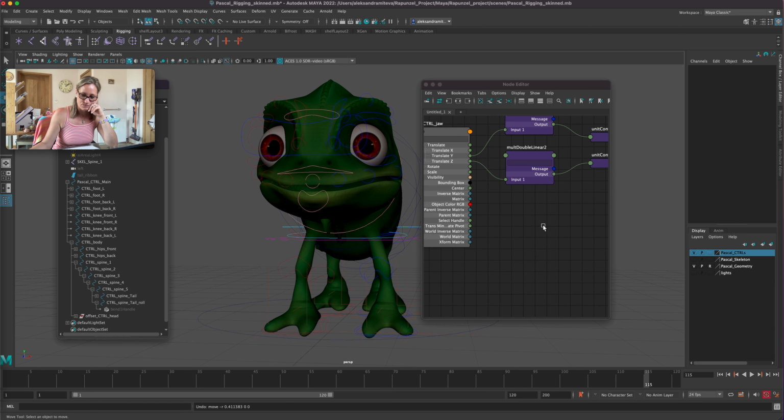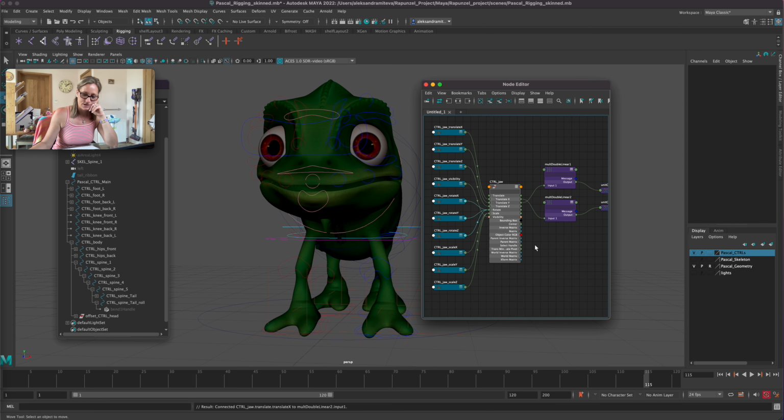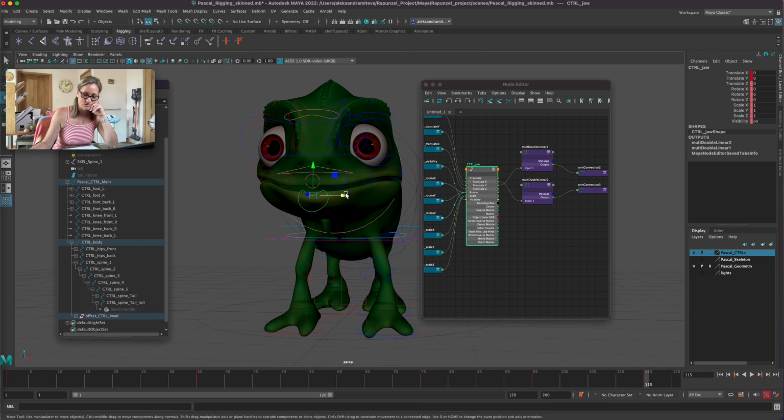Come on, I want to disconnect this one. Okay. So translate X for me, is it? Yes. Okay, cool.